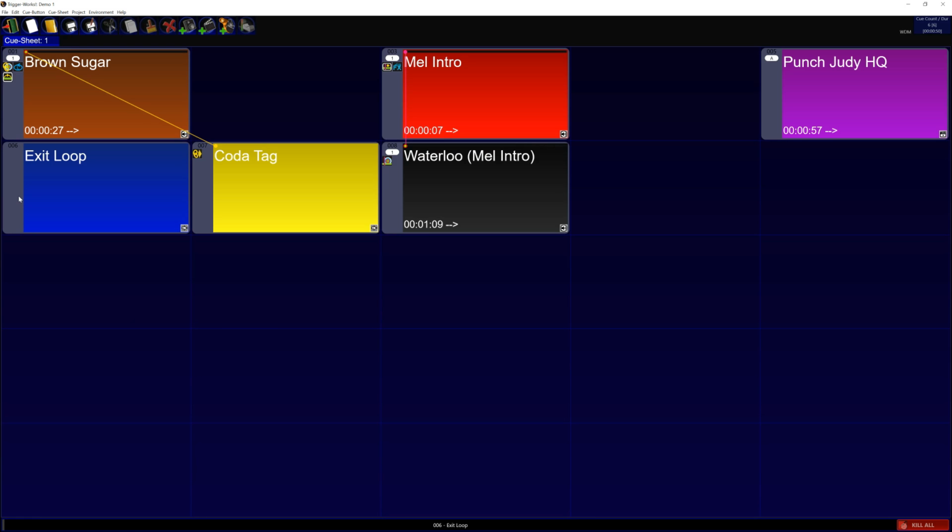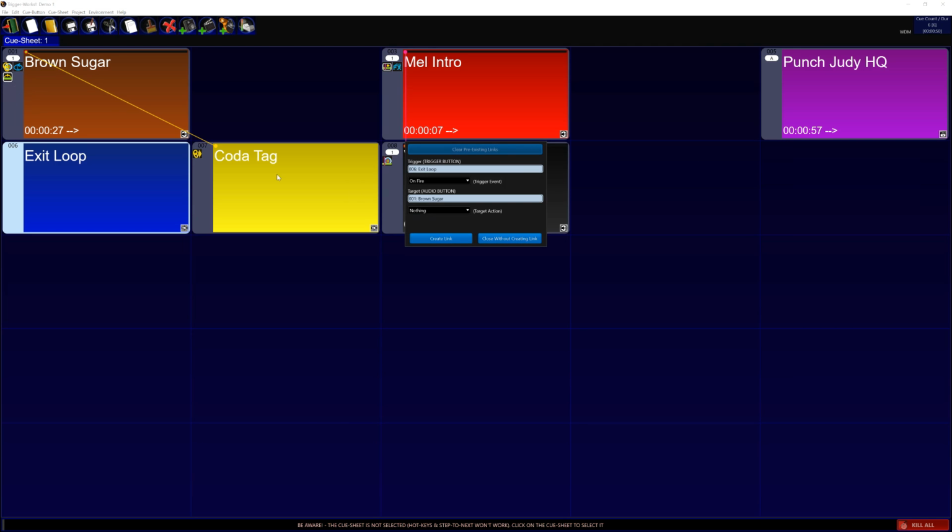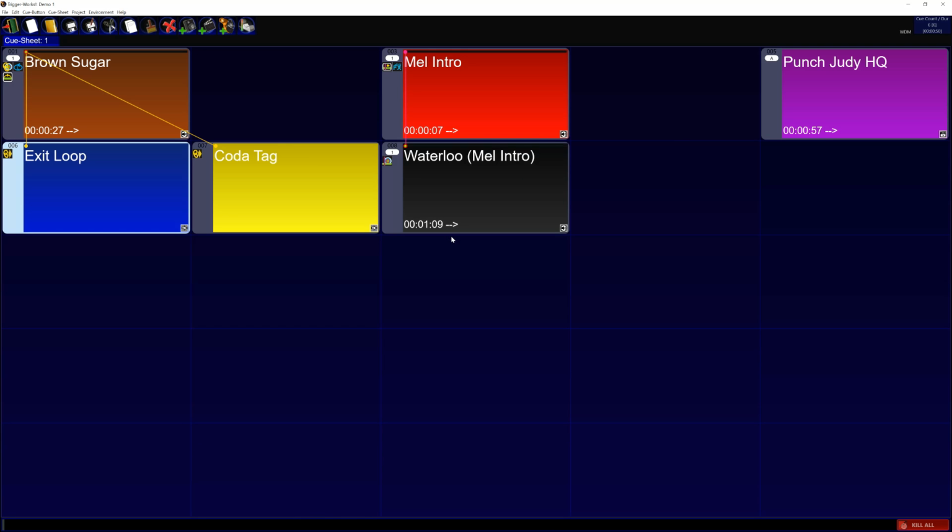The way I do that is I press Control on my keyboard and I drag from my trigger button onto my target button, and then I get this little pop-up dialog box. On fire, when the trigger button is fired, I want it to exit the loop. So I create link. Now when I play this button through, it will play from my trim point as before and enter the loop at that point there. Normally it would just loop through, but if I now click on this trigger button, you'll see the loop symbol disappears and the track will now play through, ignoring the loop point, and play to the end of the track like that.